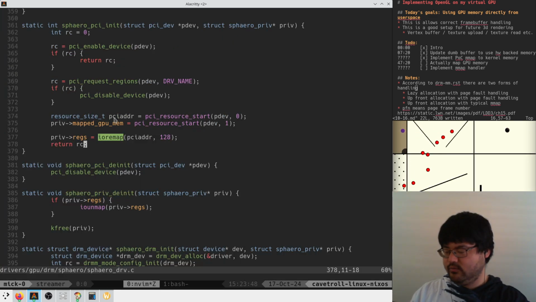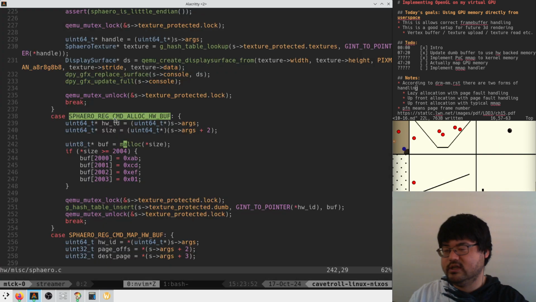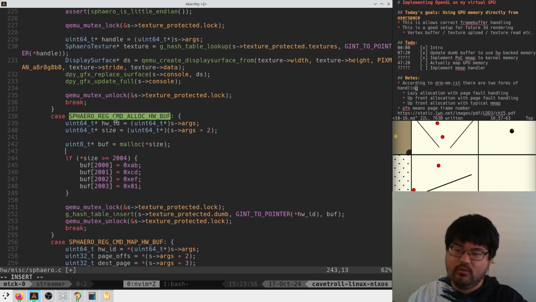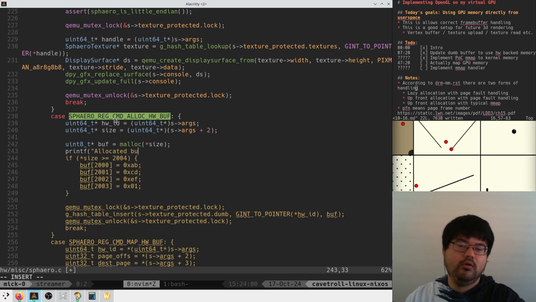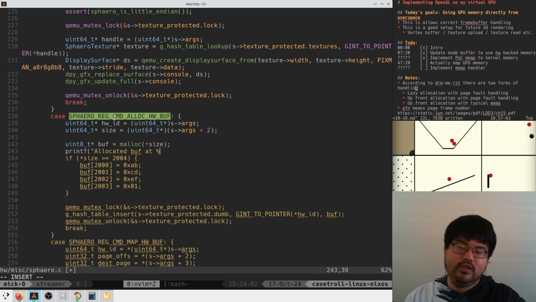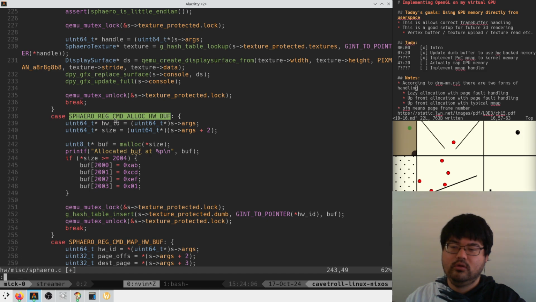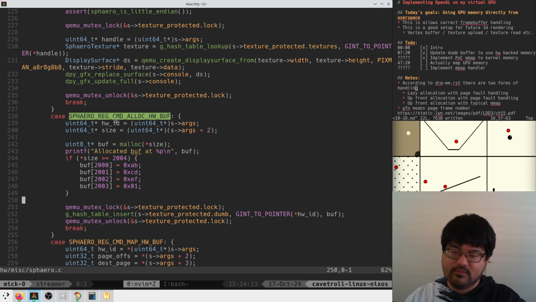So I guess we need to start adding some logs here. Let's say we have allocated a buffer at this memory location. Then this gets at 2000, that makes sense.